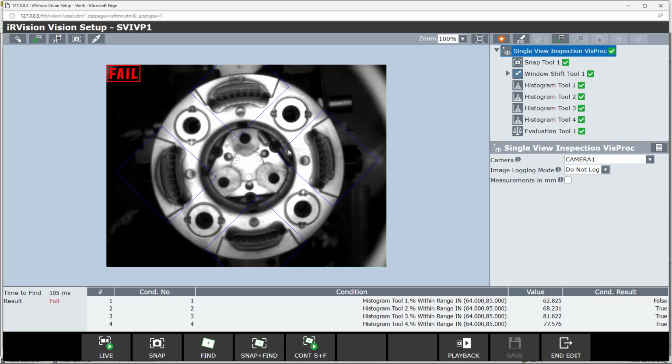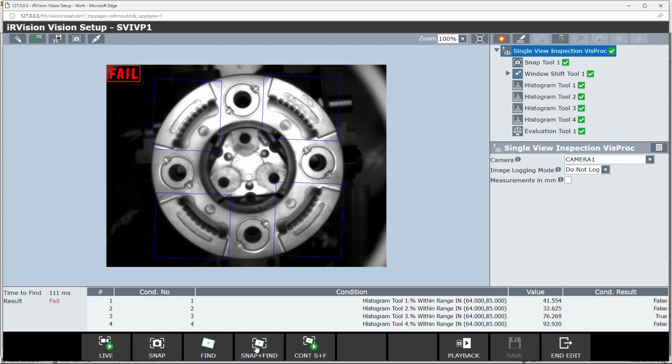We're going to keep doing more tests. We're going to do another snap and find. This part hasn't been treated, and obviously it's going to fail. The in-range value is going to be very low, although over here we have a very big value. That would be for number 4, this one in here. You can see that the darker pictures, even though they are not so dark in quantity, represent a bigger value than the one that we have, for example, on this area. So again, this is attributed to the fact that the lighting is not uniform.